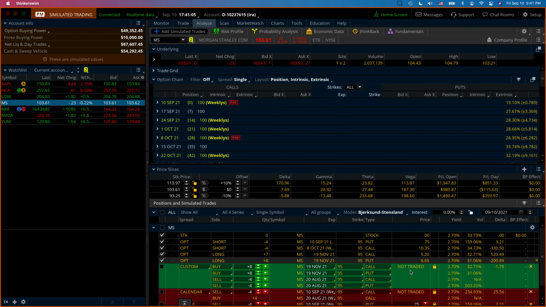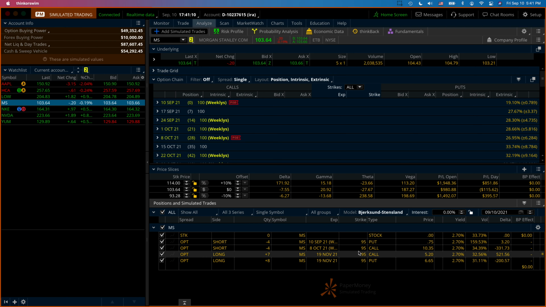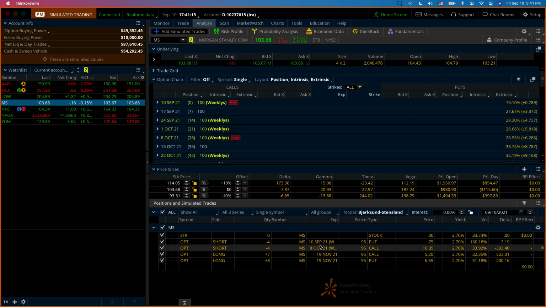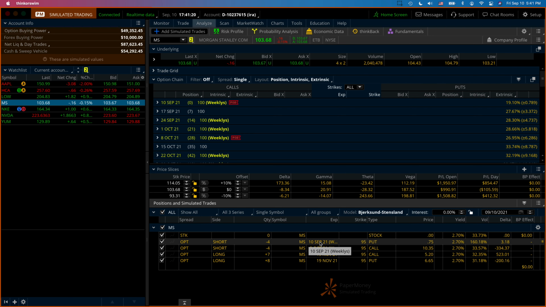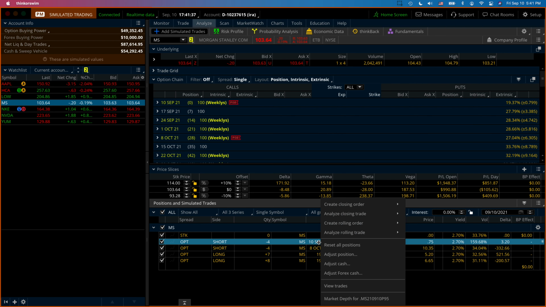MS. Okay, here's the interesting fact here. I did a rollover on the call side, the put I left alone, and now you can see that the short call expires in October, but the put here is expiring today, and you can see that it's trading at 103. So this is going to expire worthless. So we can add as many puts for the same date as the calls.